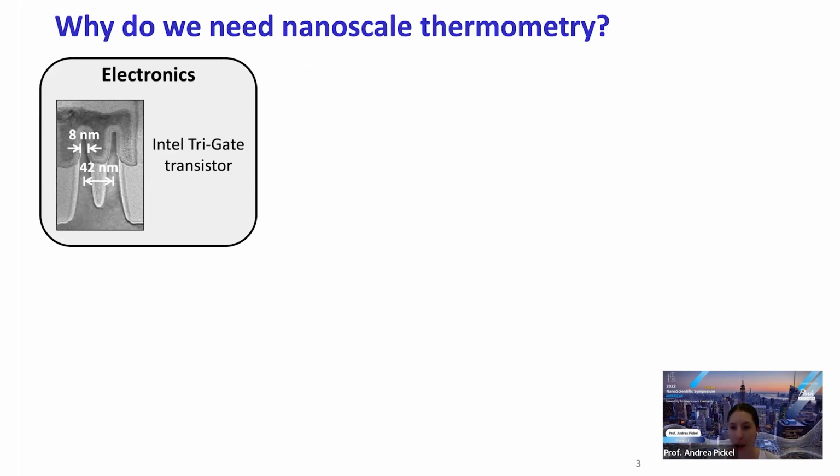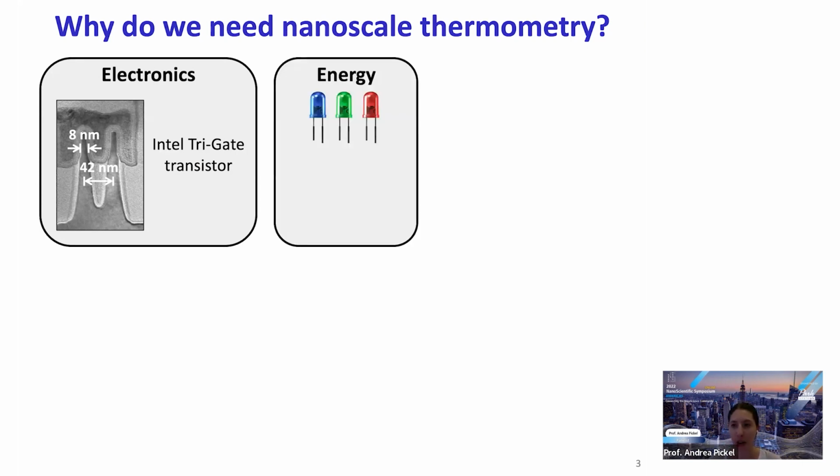One area where thermal management continues to be a huge challenge is in electronics, and we experience that in a macroscopic sense when our laptops or smartphones overheat. But the origins of these problems are really at the nanoscale, because transistors now have feature sizes on the order of 10 nanometers, and that means that hotspots have shrunk to the nanoscale as well.